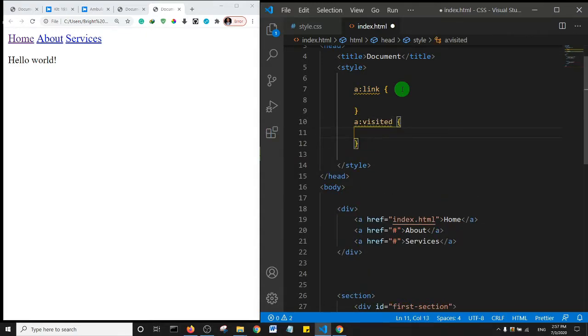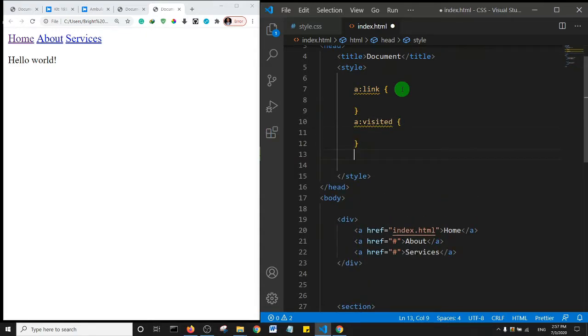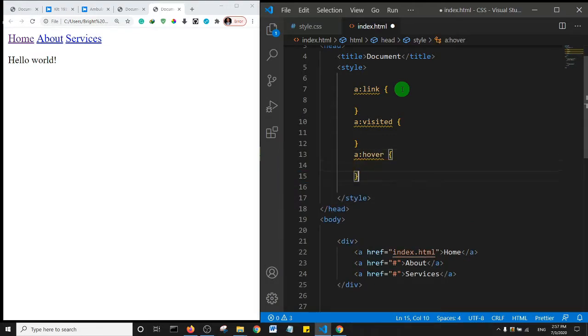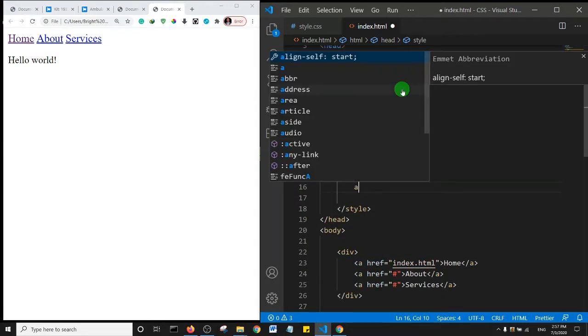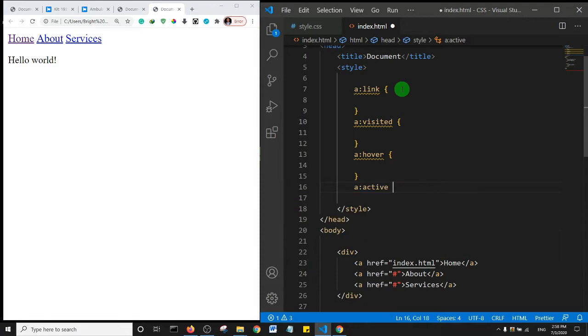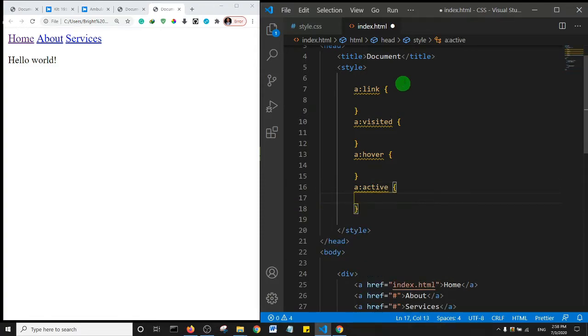Then I'll add the third, a colon hover, and the last one will be a colon active. So these are the 4 link states.